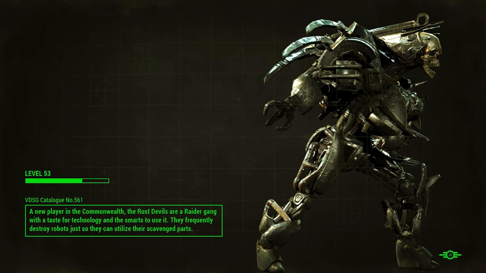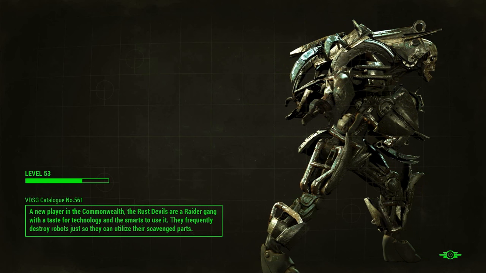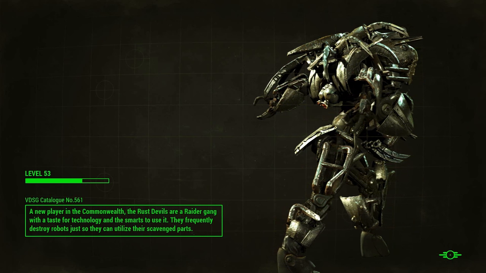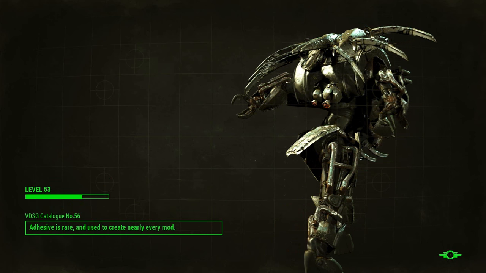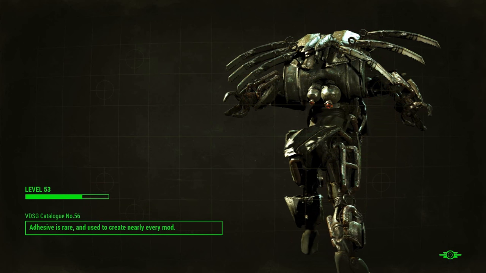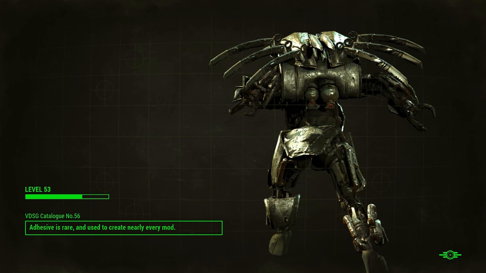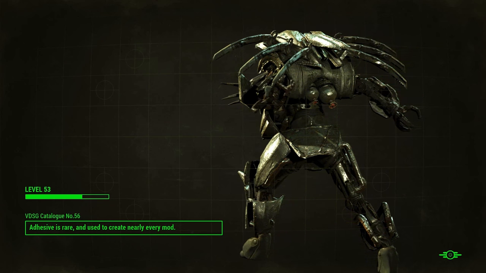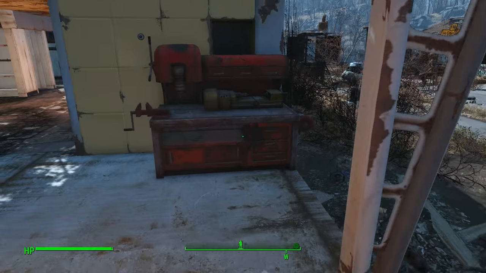And we wait just for a minute. I'm going to sit through the whole load screen so we don't miss the Cait like this. Now, she doesn't love it. She likes it. Sometimes she'll give you little comments. And yes, adhesive is rare. Blah, blah, blah. Cait liked that. See? It's just that simple.